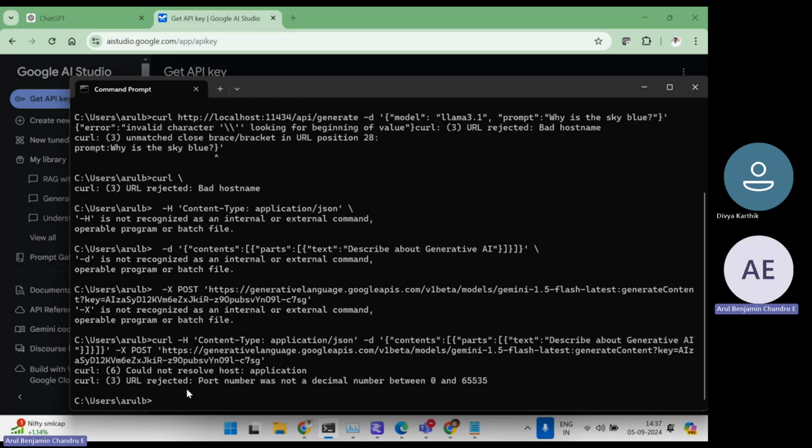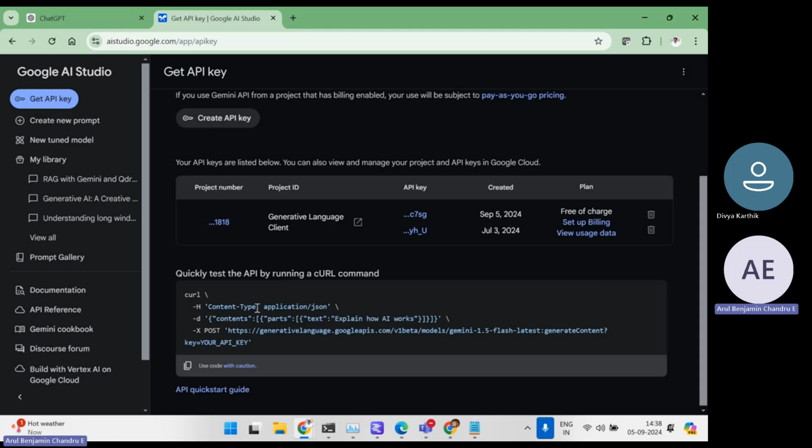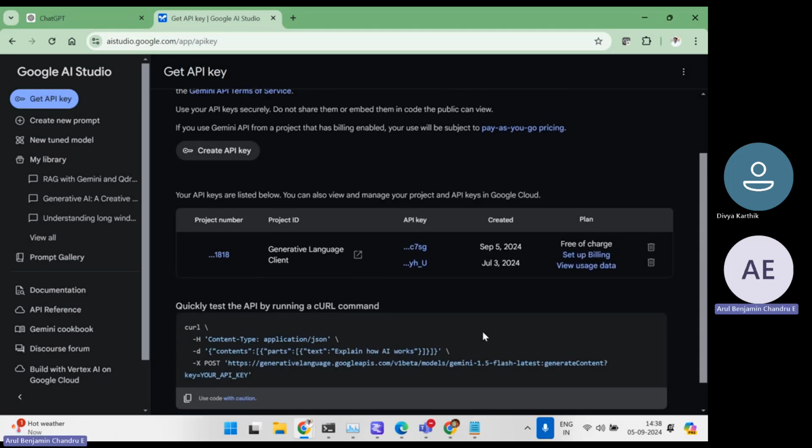Now it is showing "port was not a decimal number between 0 and 65535", some port issues, so it's not able to access. Okay, you can use curl also to test your APIs, just to see how your API responds.